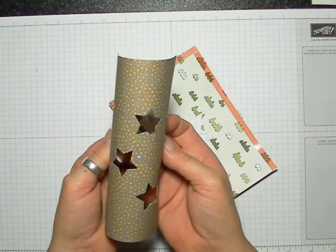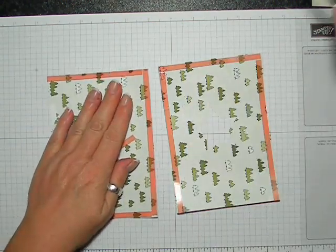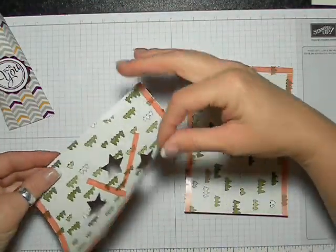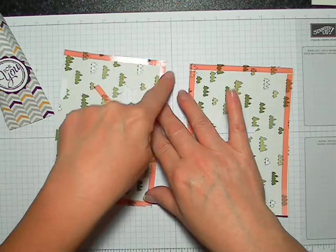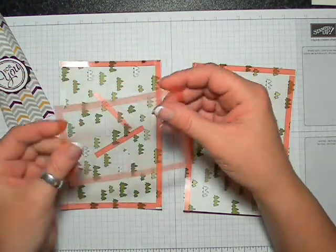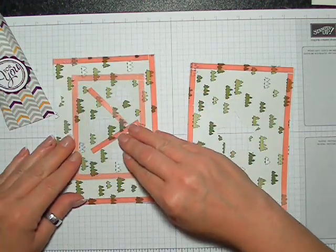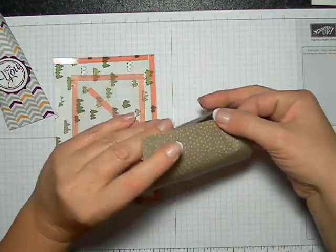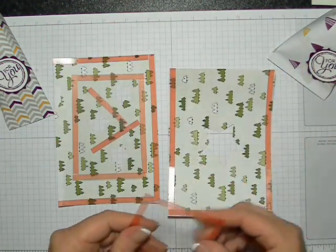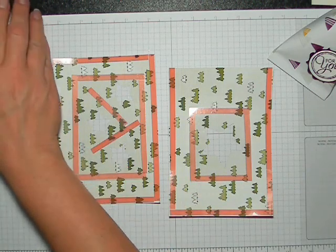This is where you should put your sticky tape. If you want to do it the long way, put the sticky tape on that side. This is the stage where you put the sticky tape in. The extra sticky tape is for our acetate sheets — I'll be adhering that there as well. This one I'm going to wrap around like that, so it's going to be the short little squash tube, and I'm going to put a bit of acetate on that one as well.